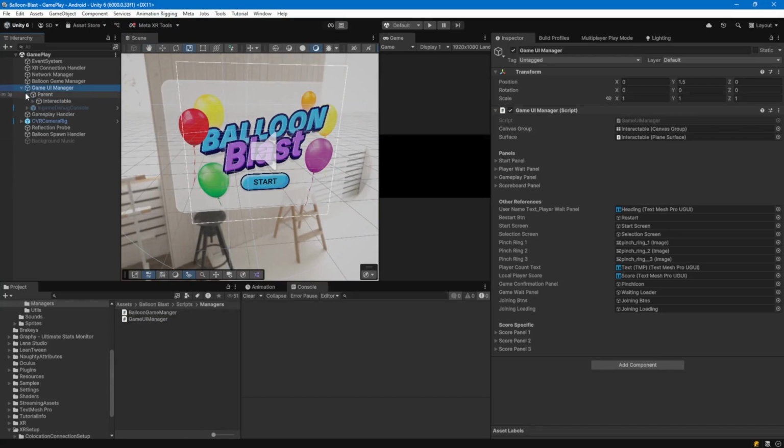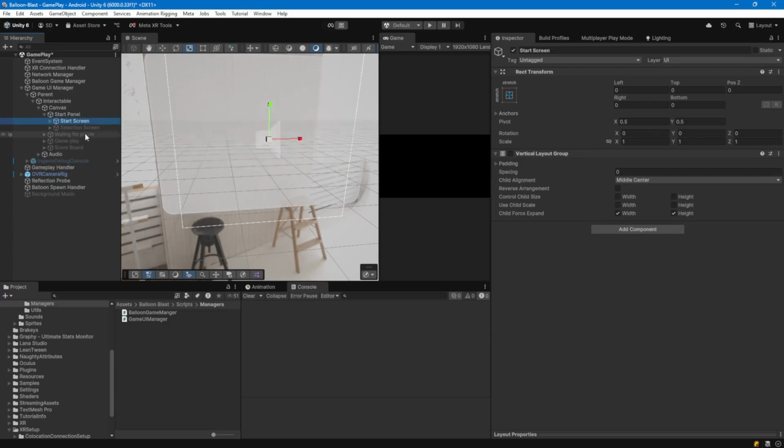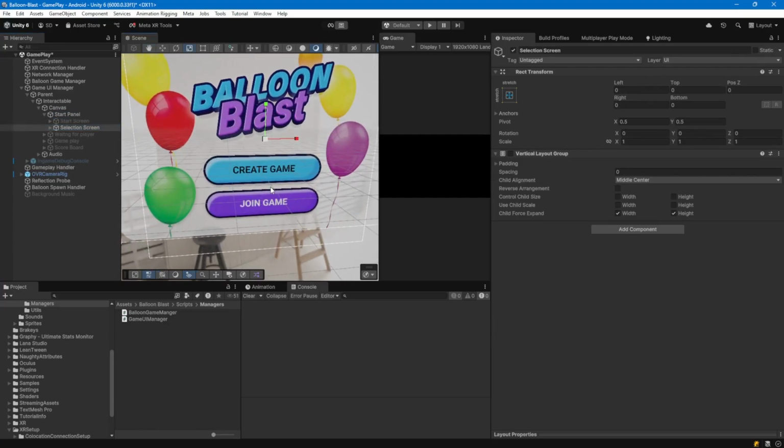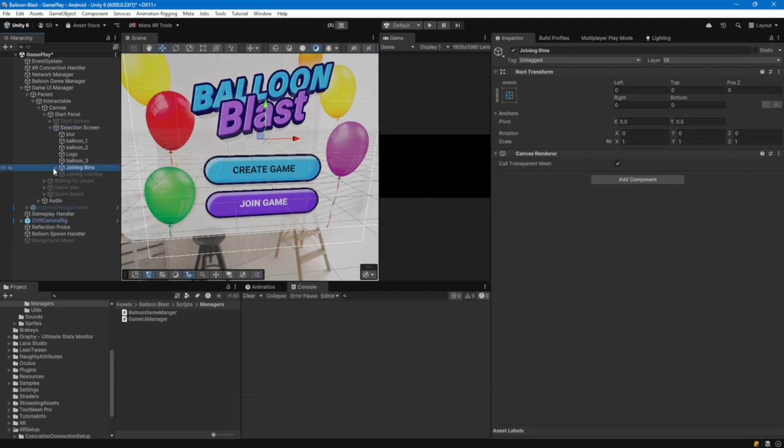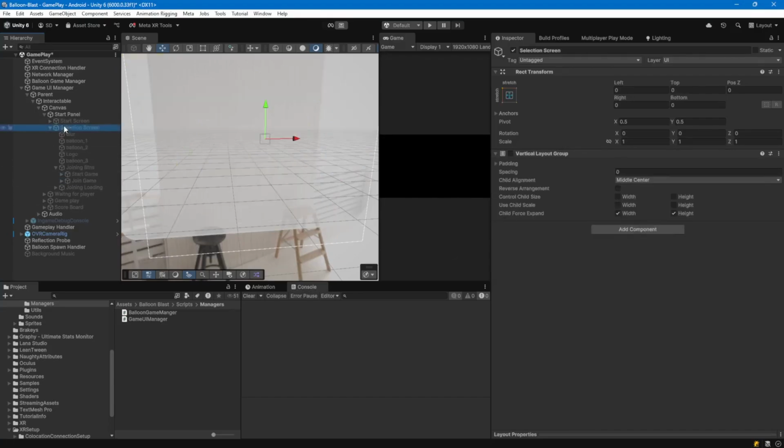So we have around four sections, which is Start Panel, where we have this Start section. In this Start Panel, we have two sections: Start Menu and then Selection Menu of Create Game or Join Game. So this Create Game and Join Game quickly just call two functions. Either we need to do an on start game, or we need to do an on join game. Okay, and this in turn calls that start host setup and start client setup, which you already understand in the flow.